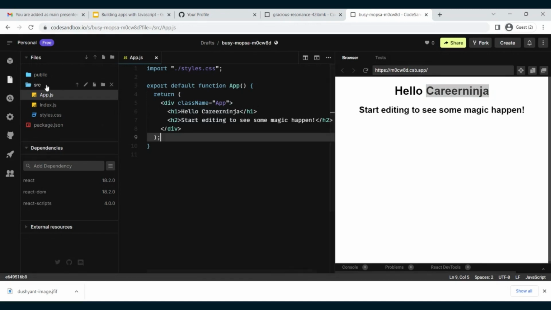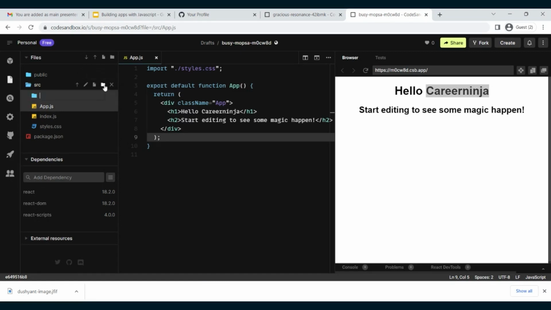All right. So now inside the src folder, we will create a folder known as components. I'll click on new directory and create a folder known as components. A React component represents a particular section of the UI.